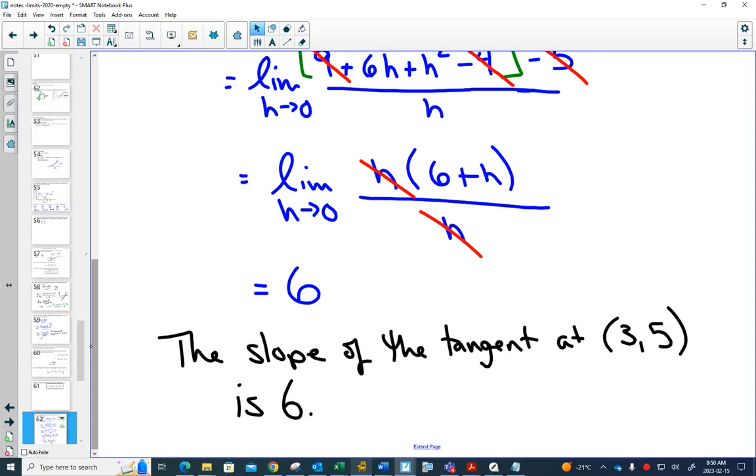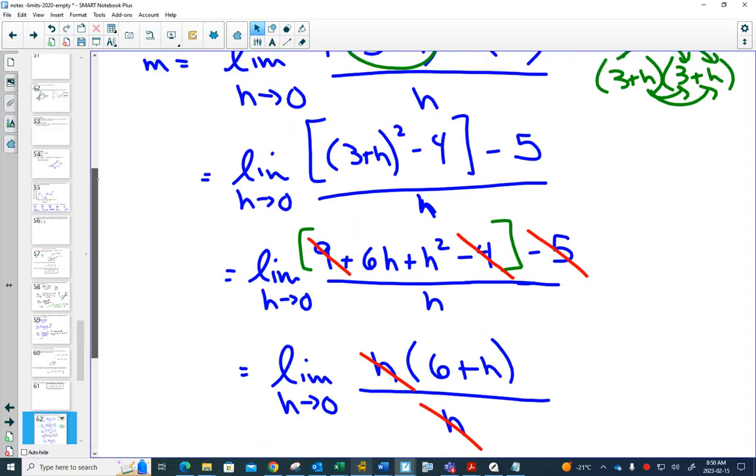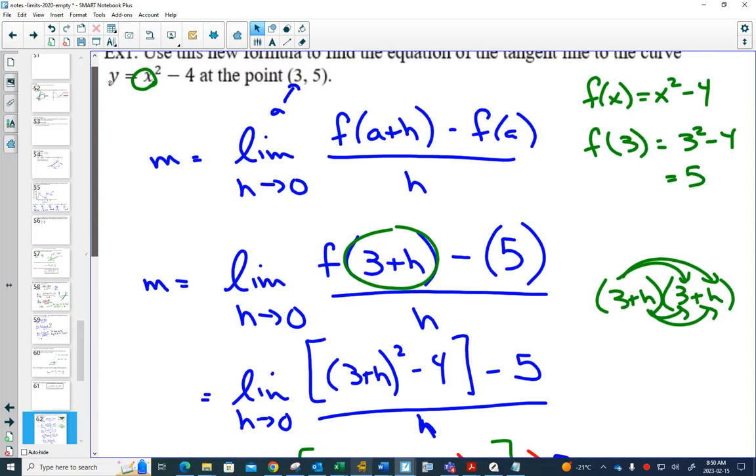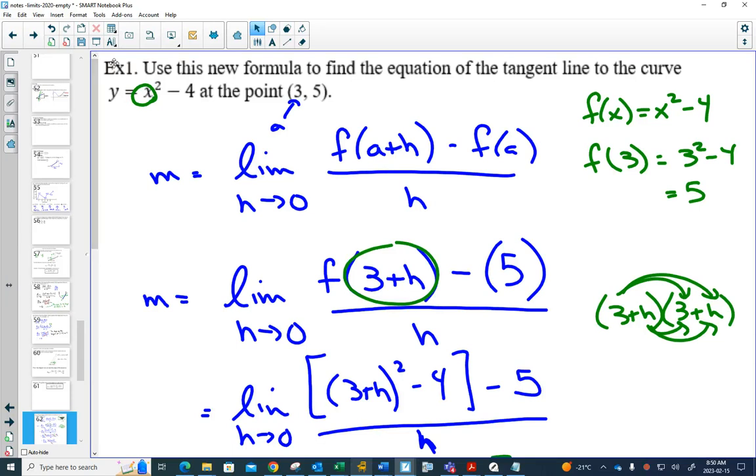Yes? Do we always need to write a statement like that? At this point, no, because, I'm going to say no. The reason I am at this point is because this is really getting at the big idea of what we're doing. I want us to always be aware that what we're finding is the slope of a tangent. That's our whole first unit on derivatives, is about finding slopes of tangents.